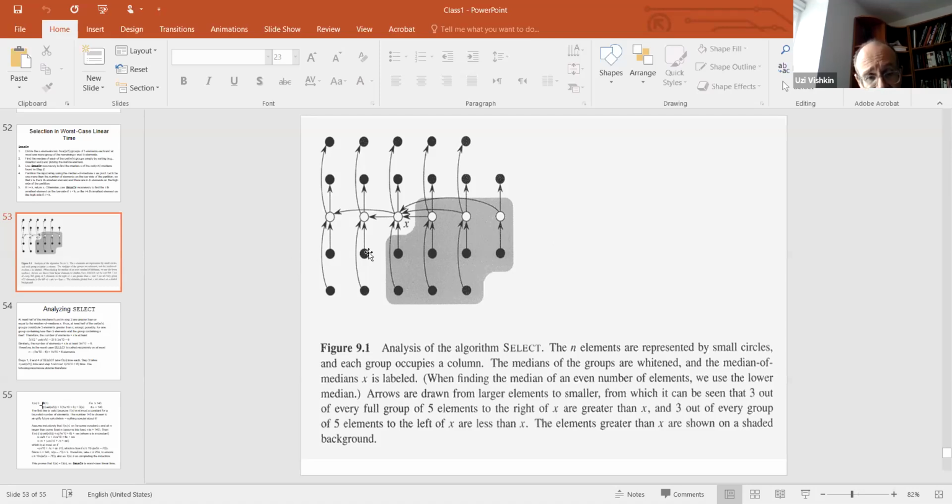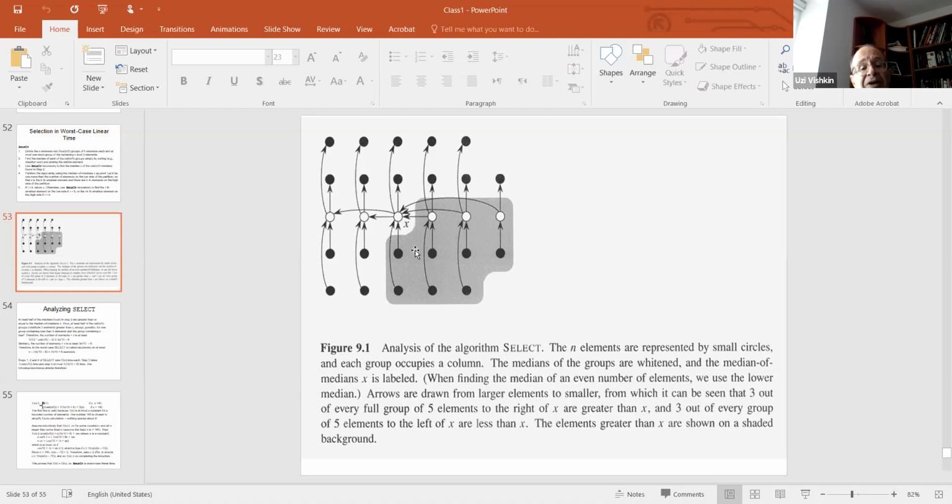The observation is that the last step, which I have not yet shared with you because it is completely identical to the randomized algorithm, is that now we go and rank the median of medians relative to all the elements. We are guaranteed that the rank will be higher than or equal to 3/10 of the range of n, and it will be less than or equal to another group of 3/10. So it will be in the middle 4/10. Because 3/10 are smaller, 3/10 are larger, so the middle part remains of size 4/10.